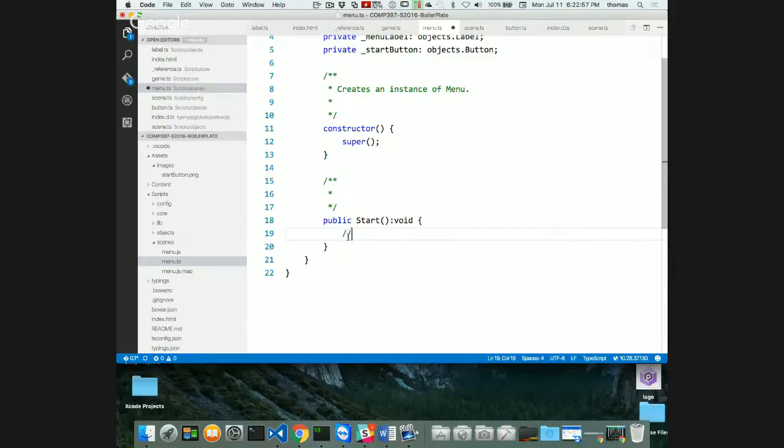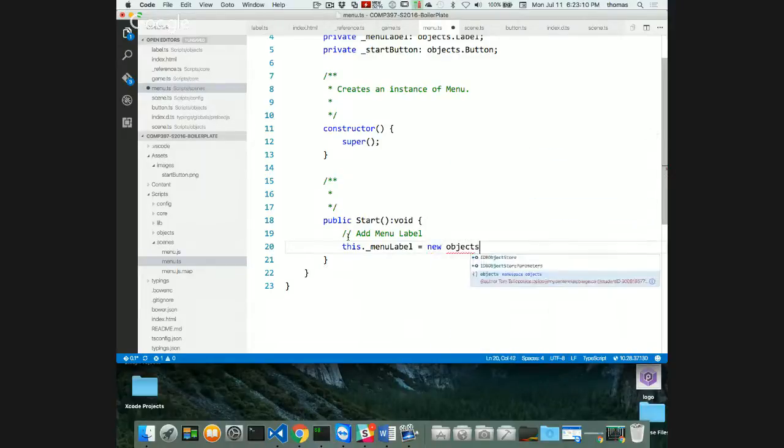And then what I want to do is add in a menu label. My menu label, of course, is going to say this._menuLabel is equal to the new objects.label. And my label needs a bunch of stuff, like I said before, which is the menu scene. Sometimes what I like to do with this long object is split it up just for readability.